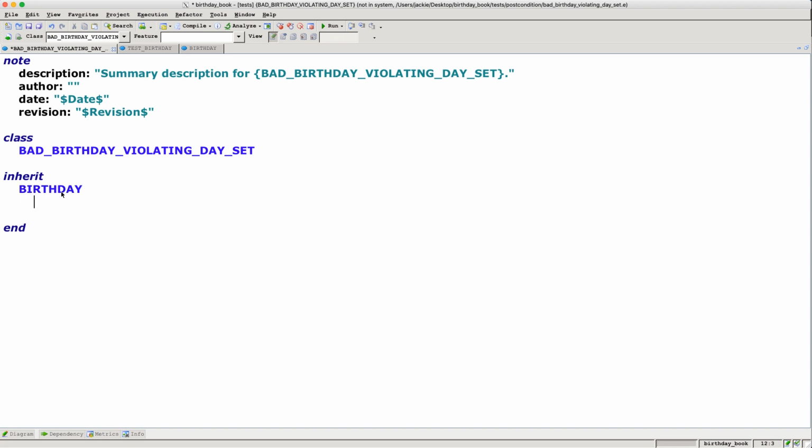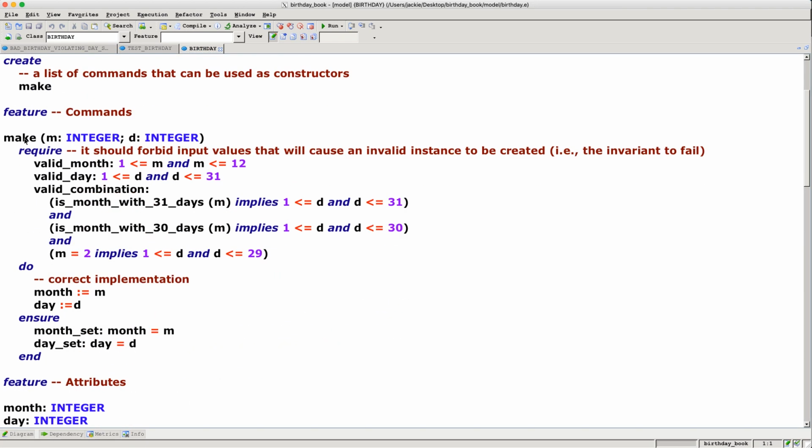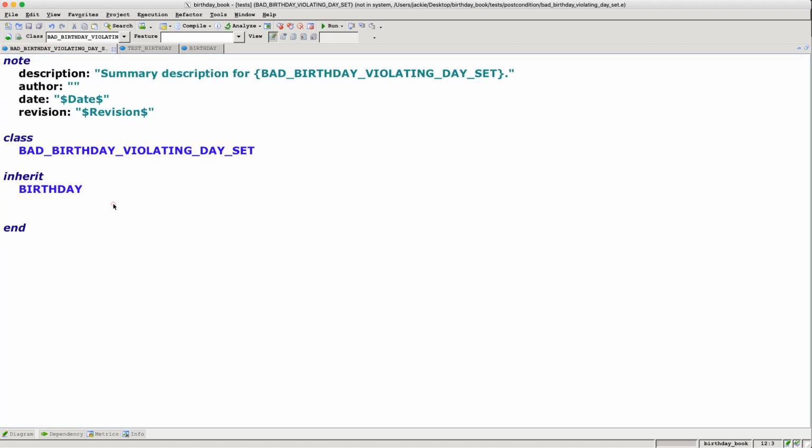Now, which feature specifically do I want to test for its postcondition violation? It is the make command over here that I want to test. So I want to create this alternative version of the implementation for make. I'm going to redefine. Think about redefine as like override.